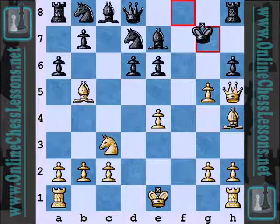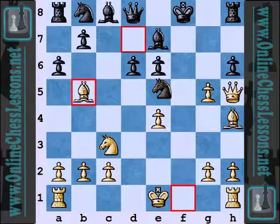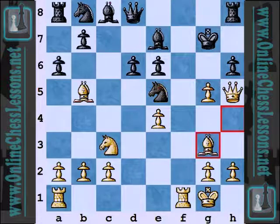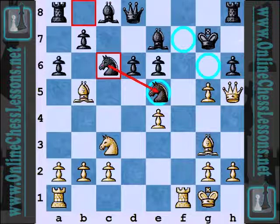And now king g7. So I'm trying not to get checkmated right away. The point of king g7 is if knight e5, well, white can castle, king g7, and then bishop g3. And this is why white played bishop b5, because now you can't reinforce the knight on e5, which is holding black's position together by protecting notably the f7 square.